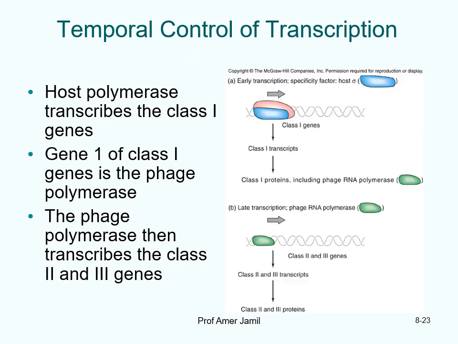Here there is a sigma factor and the RNA polymerase, as usual using the host RNA polymerase and sigma factor for class 1 genes. Then class 1 transcripts contain phage RNA polymerase. So in this case, it is not controlled by the sigma factor, but the phage makes its own RNA polymerase. And this RNA polymerase then makes the further genes required in the late transcription, for the class 2 and class 3 transcripts that are made with the help of this phage RNA polymerase.